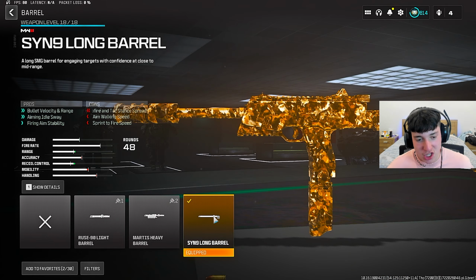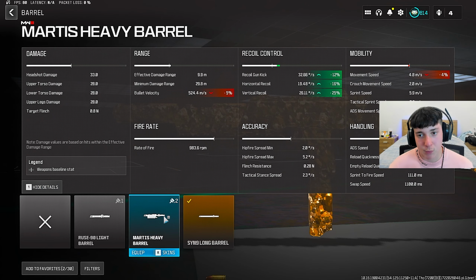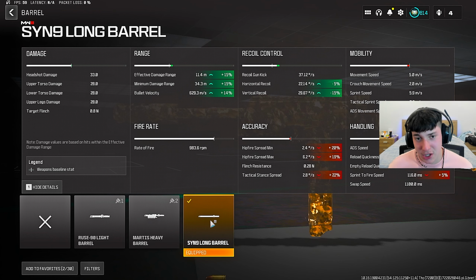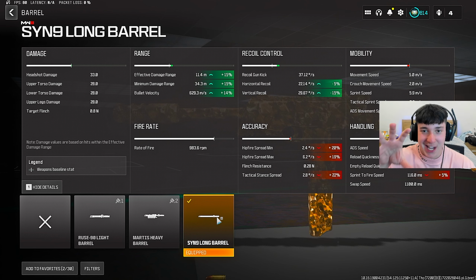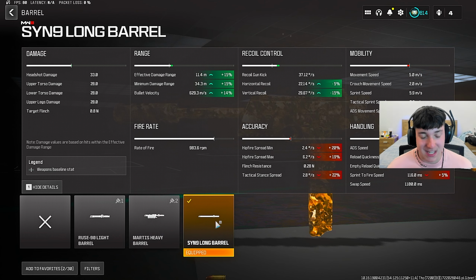For the barrel, now we did change the barrel up. The Martis heavy barrel was the way to go because it helped with that recoil control. But in the recent update, as you can see on the screen, it doesn't help with damage range, and in the nerf, it took a massive nerf to the damage, man. Okay, the Sin 9 long barrel, as you can see on the screen, is going to boost the damage, plus 15 for that effective and minimum damage range, along with that bullet velocity. It also helps with that recoil control as well, not as much as the Martis heavy, obviously, but it's still broken. This barrel really does help and make it feel like it was pre-nerf when it has so much damage, man. Okay, so put on the Sin 9 long barrel right now.